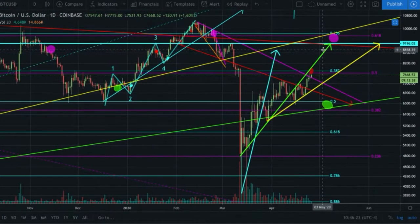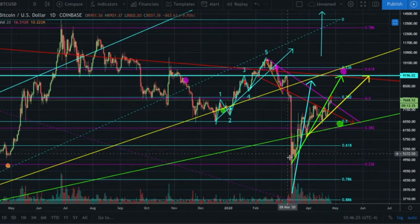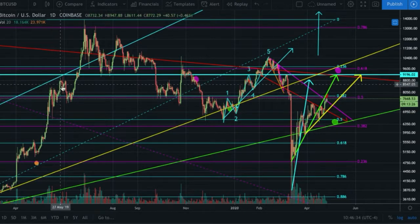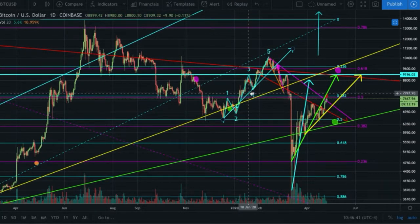And it seems like this was just some violent, massive move and everything, but when it's all said and done, this is just a very strong support level. We consolidate on top and then we spend a little time above it, consolidate back at it, spend a little time above it, spend a little time below it, consolidate at it, a little bit above it, sell back down through it. It seems like the end of the world, but now here we are just kind of leveling out in the same area. So at this point in time, I think this is the safety zone that Bitcoin's just kind of falling back to.